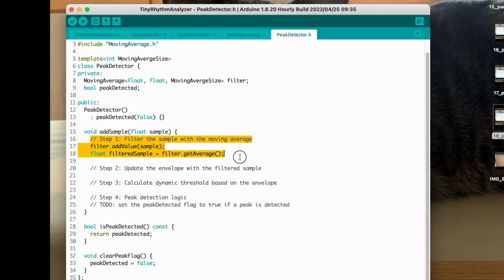We want to first filter the sample with the MovingAverage, and so that requires us to also include the MovingAverage header and also add a MovingAverage filter in our private member. And the second thing we need to do is to have some kind of private field that is a Boolean. We can initialize it to false, and if we detect the peak, then we can set the peak detector flag to true. And here at the bottom is where we can implement the two flag related methods.